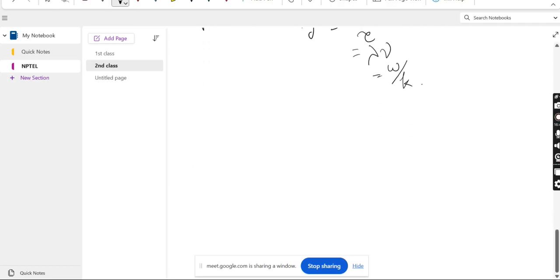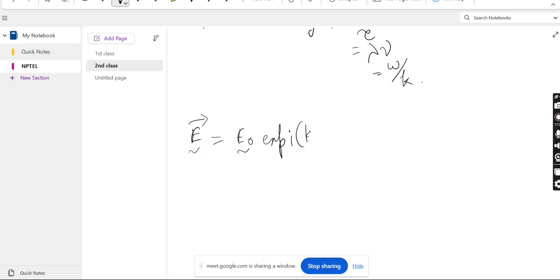Now we get to know that E is actually an electric field, that is a vector field, and we can denote E as exponential i(kz minus omega t). How we got this form, why we use tilde, that has been discussed in the class. And this is an electric field, that means it's three-dimensional. It's a vector field, that means it has a magnitude and direction also.